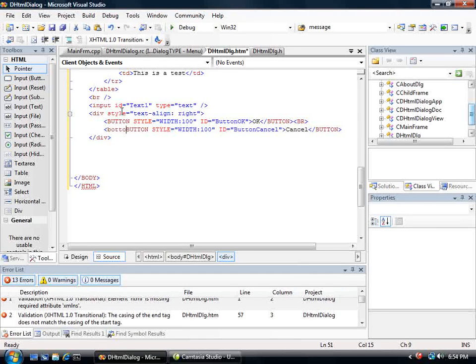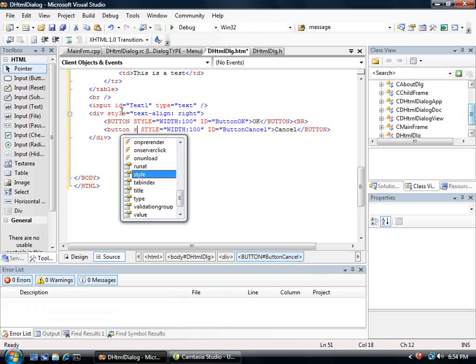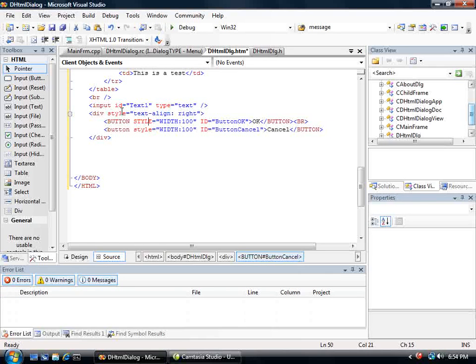And again, these should be lowercase. And again, we have our ID.